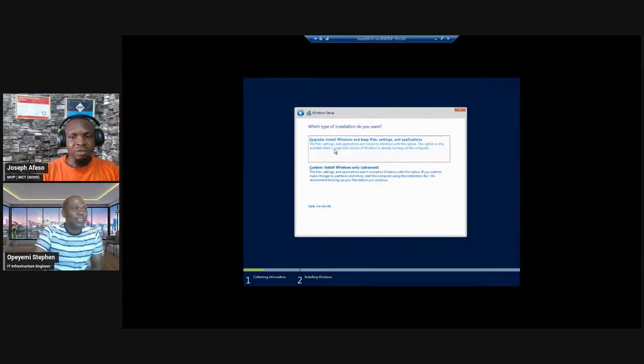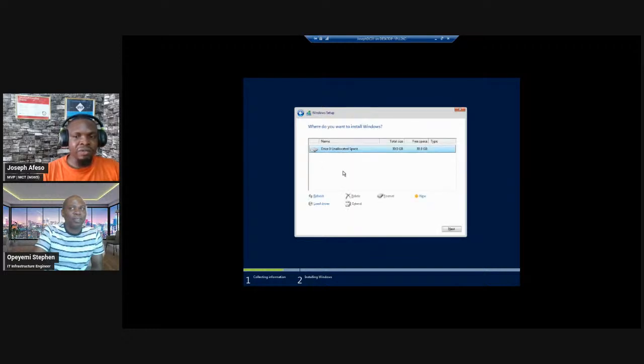And then this is if you had a system that you wanted to upgrade, of course, you want to use upgrade. But in this case, we are just installing a fresh system in Windows, right? So we can do custom, right? And then you do next. If you do next now, this is going to take us like 10 minutes.